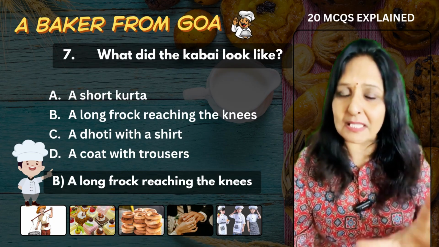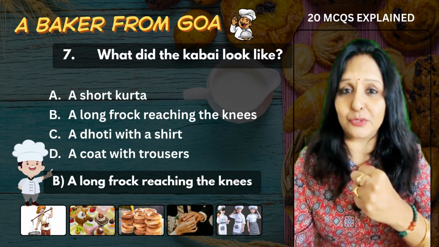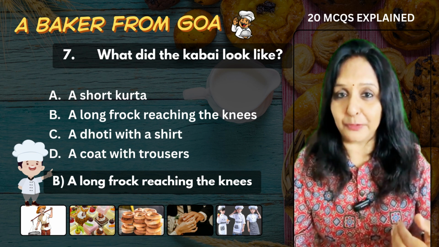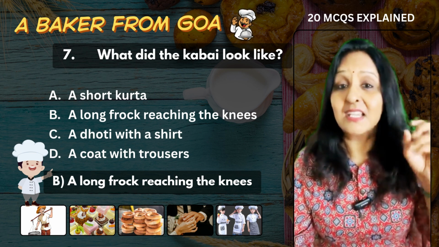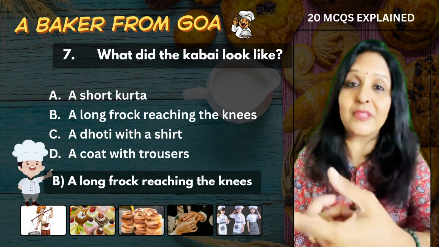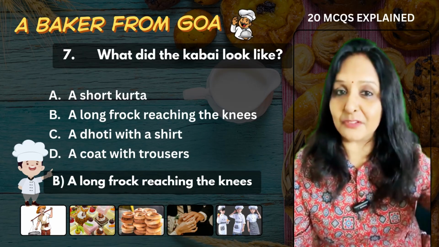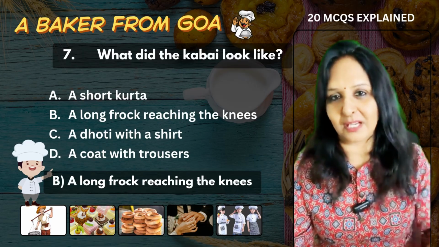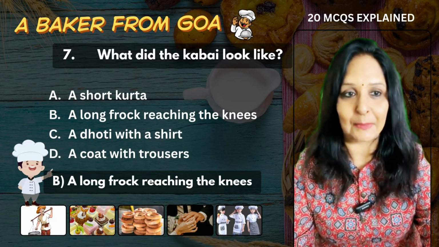So how do you remember this? Say, for example, when you spot a few students in a particular uniform, you know which school they are from. So you can identify a student's school from their uniform. Just like that, if you see someone dressed in a frock in the olden days, they used to know that he was a padder. So you can link it up like this so that you remember it easily.